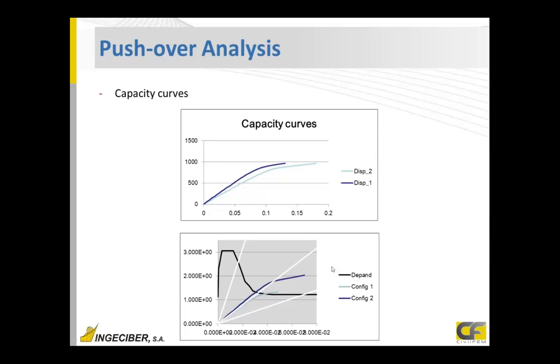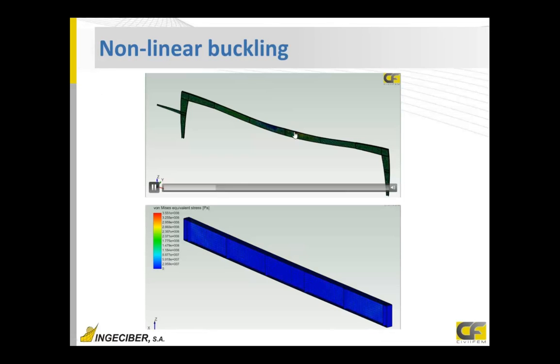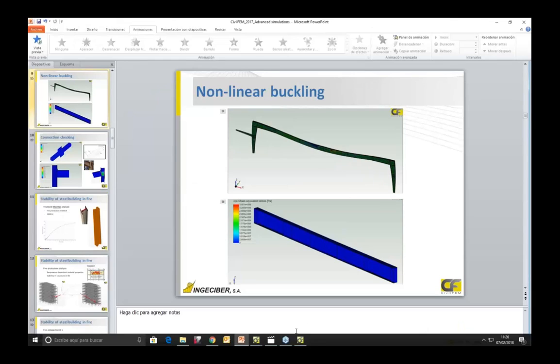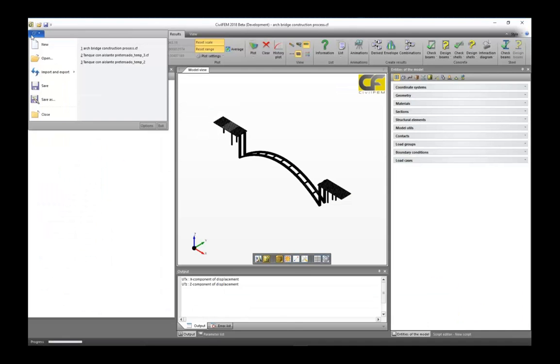This is a first non-linear analysis type we can perform in steel structures. This is for the global behavior, but we can go into details on different cross-sections, in the example analyzing different beams and columns with a non-linear buckling analysis. CivilFEM has different options for this analysis type.